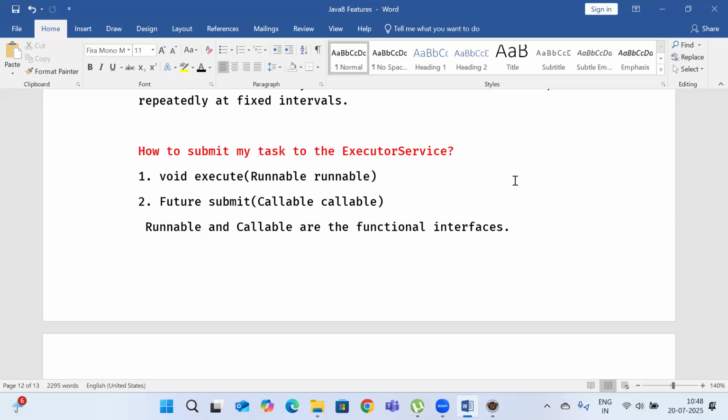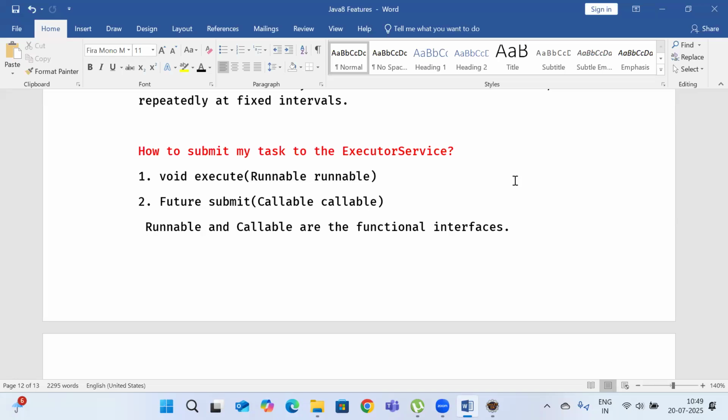So basically the submit method performs asynchronous communication. It means if I call the submit method, I can just go and do my task. Later when I get the result, I can get the value from the future object. I can give the order in Swiggy, but I need not sit idle until I receive the order.